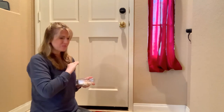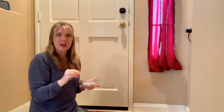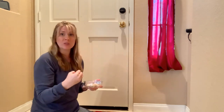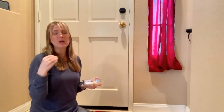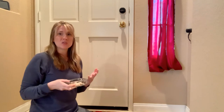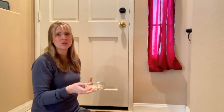One thing I would suggest is — and I talk about this here and there throughout the course — anytime we're training, no matter what it is, whether it's something simple like a sit, or more elaborate things like scent work or obstacle coursework, some things will be more difficult for certain dogs. They're all individuals just like we are, and it depends on their level of activity, anxiety, and all these different factors. Some things that are easy for one dog may be difficult for another, so we have to take that into account. We need to find high-value rewards for your dog.